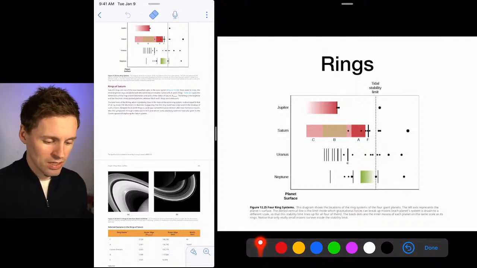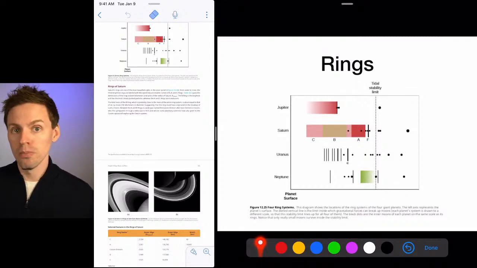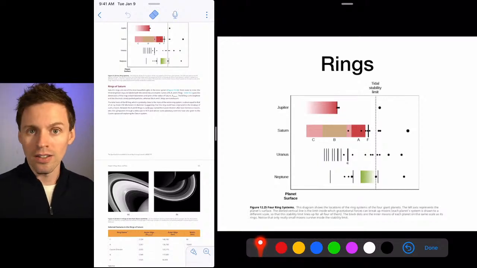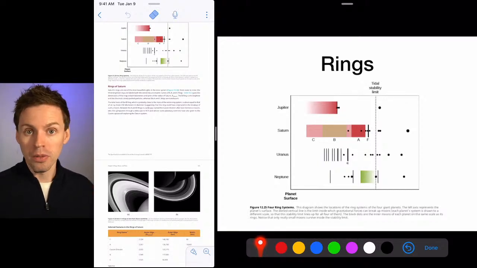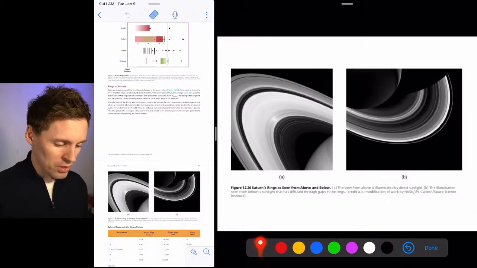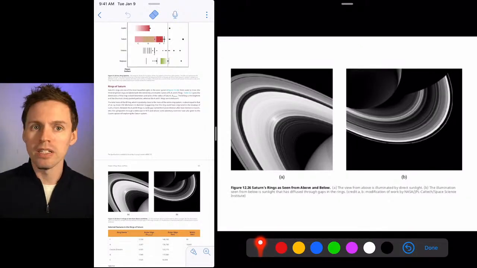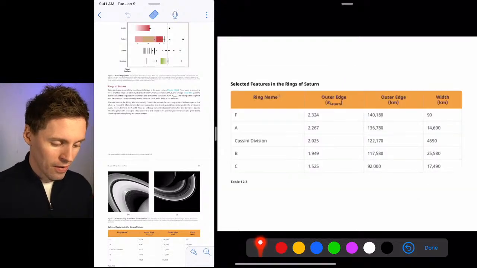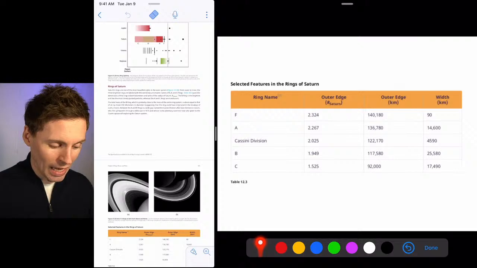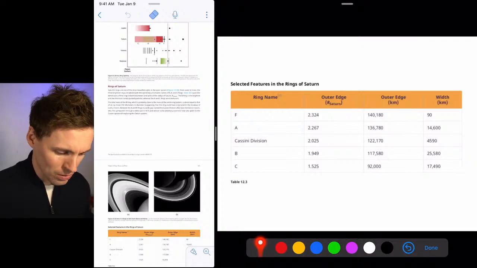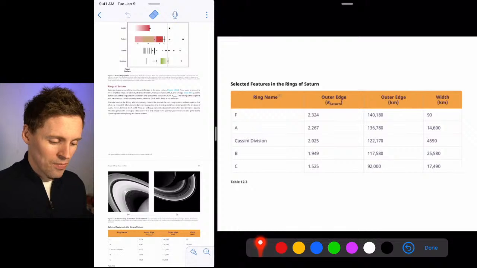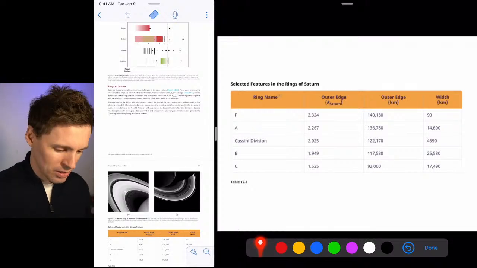Orbiting. So we have this tidal stability limit, and that's where a moon can actually break apart because the force of gravity from the planet onto the moon is so strong. So look at this, Saturn's rings, so beautiful. You see there's a big carve out, a big piece missing from the ring system. You've got the ring names, they have A, B, C, D, E, F, and so on. Some of the ring systems are hundreds of thousands of kilometers wide.